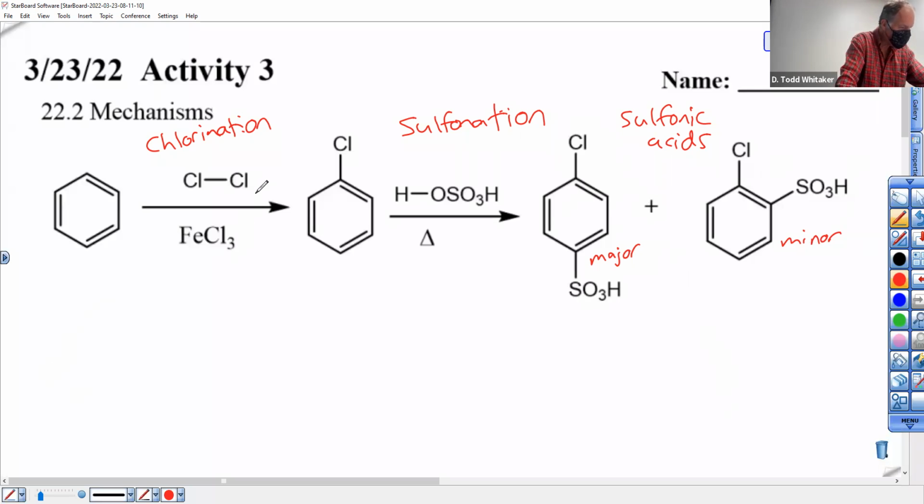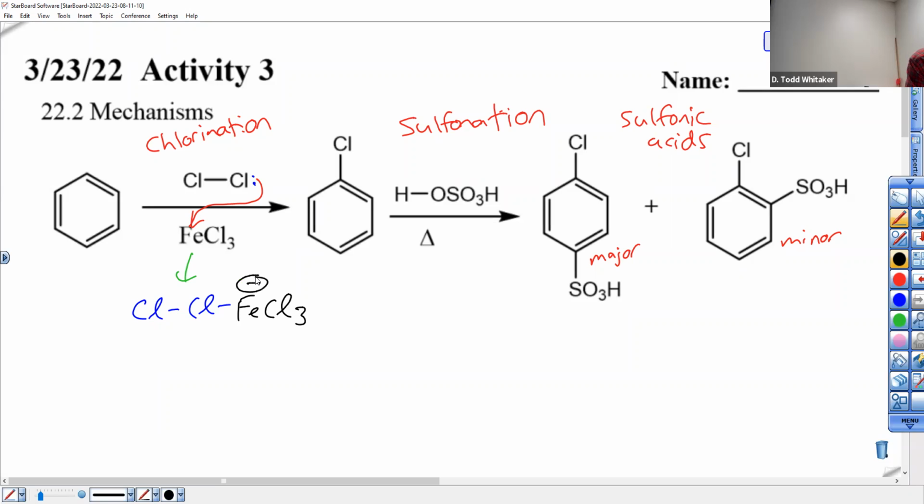So chlorination, how does that work? Well, you may have guessed FeCl3 is a catalyst, and it starts off a lot like the aluminum one. You take this really reactive electrophile, which is still not reactive enough to react with benzene, chlorine. You force it to be a nucleophile, which will make it a super electrophile when we're done. You don't see chlorine doing that every day. You gotta have something real special to make it do that. An electron-deprived iron in this case.